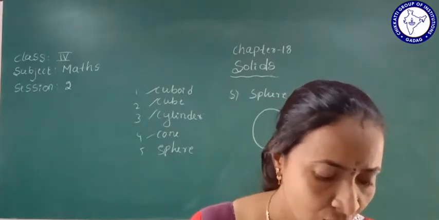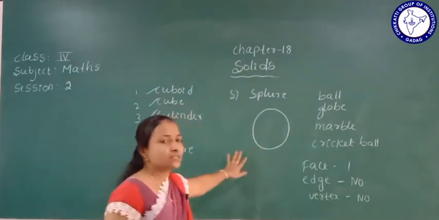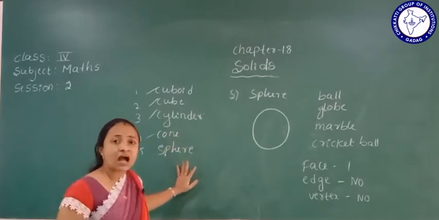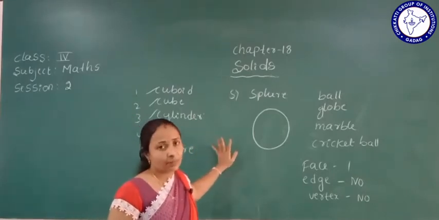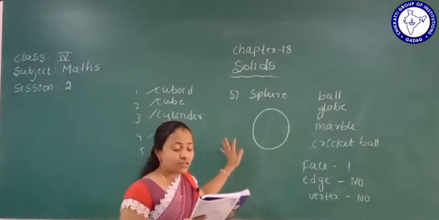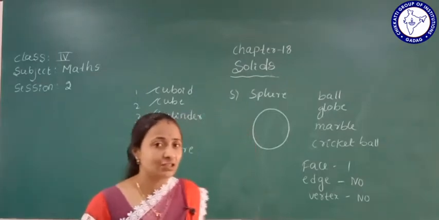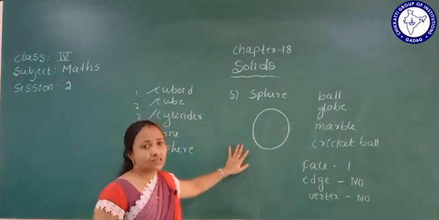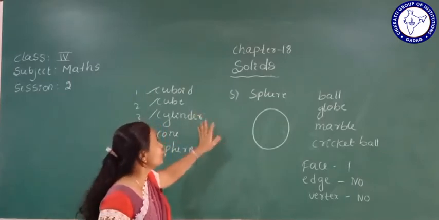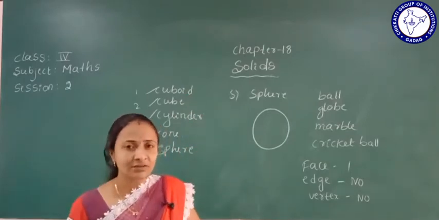Understood this? Okay. So that we can call a sphere. Okay, these all are the solids. These all solids have three-dimensional shapes. Understood? The plane, that is a plane surface. It means plane figures have two-dimensional shapes. So these solid figures have three-dimensional shapes. So how many solid figures are there? 1, 2, 3, 4, 5. Okay, so there are 5 solid figures.